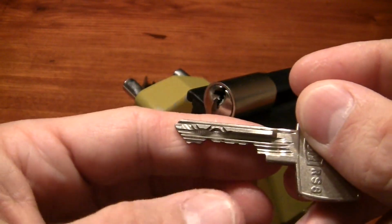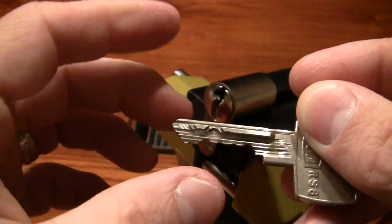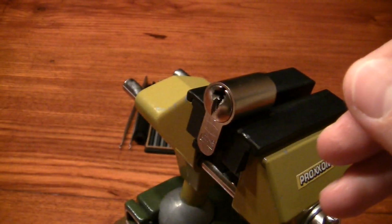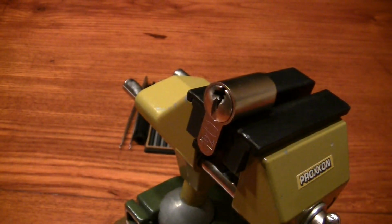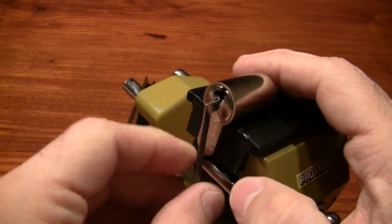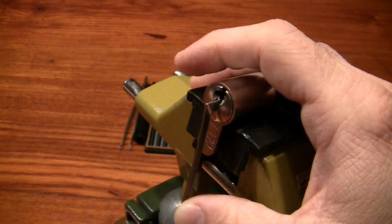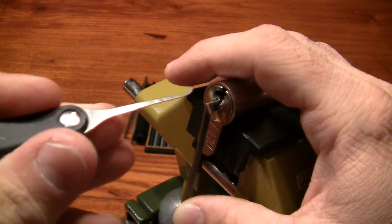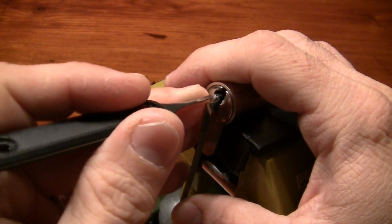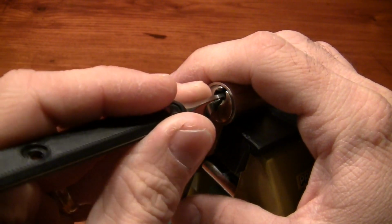As you can see, the bitting of the key is not too aggressive, but still this lock has a lot of potential. Also, the wording is not the nicest, but can be navigated with a bit of care. I'm using the clockwise tension, which means that the side pins are going to bind first.